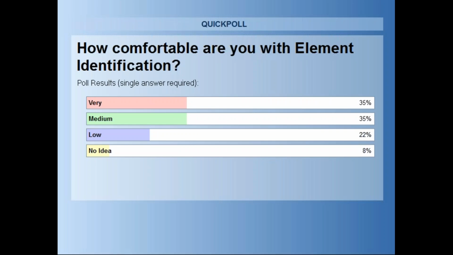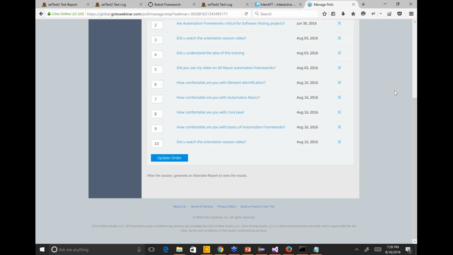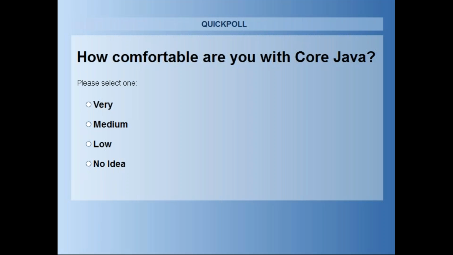Okay, I'm going to hide this. Let me launch the next one please. Because Selenium WebDriver, I'm not that worried team, but these things, yes. With core Java.